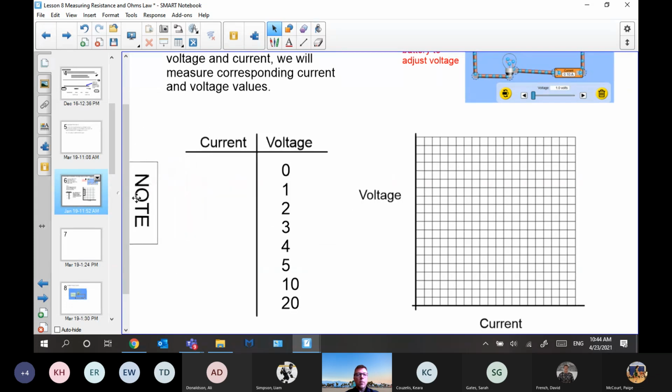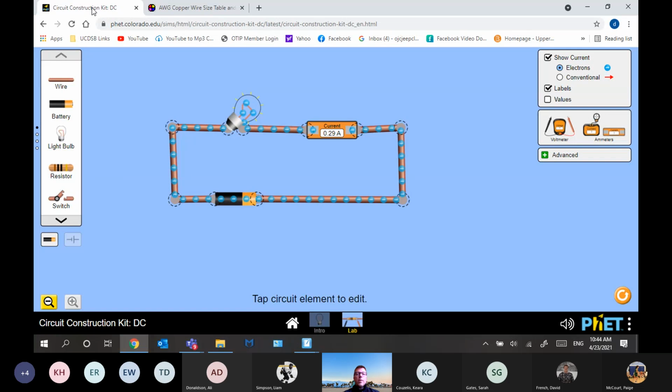Okay, so it looks a little bit weird, but we're going to treat the current as your independent variable on the x-axis, and your voltage as the one that results from it, which isn't how you physically do it, and how we're actually going to do it here. So simulation of this, because you'll see why in another slide later. But we're going to just check and see what kind of current flows for each voltage. And so you can actually just double click on the battery and change the voltage.